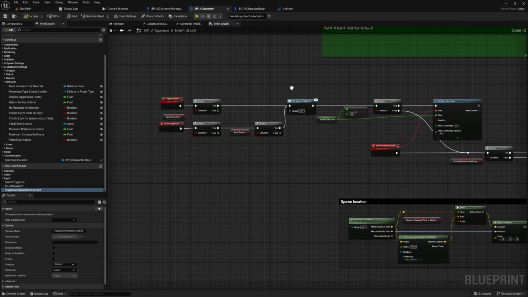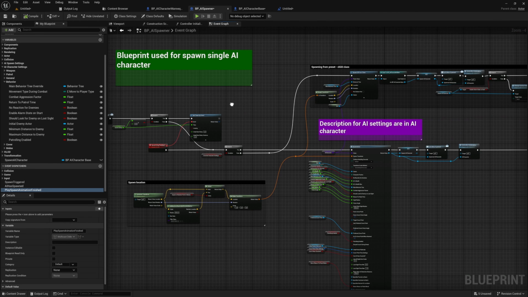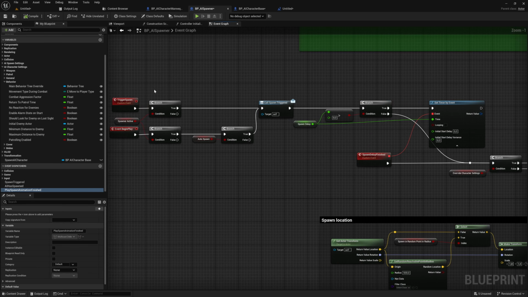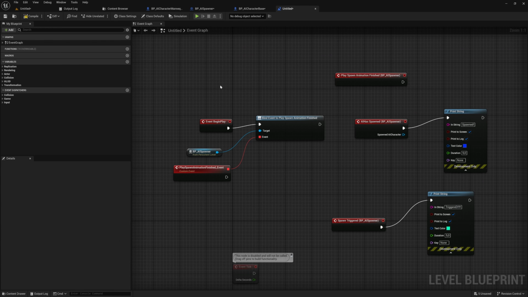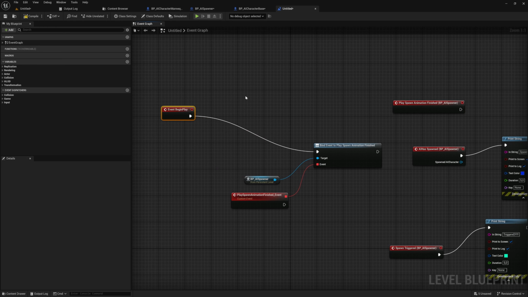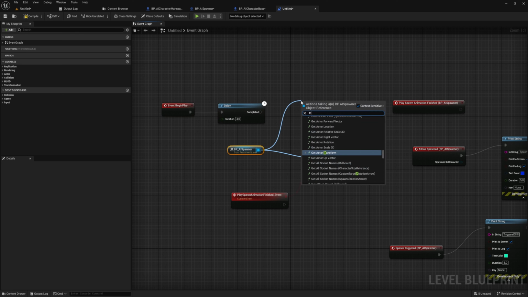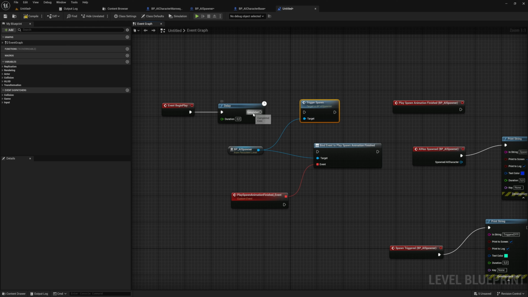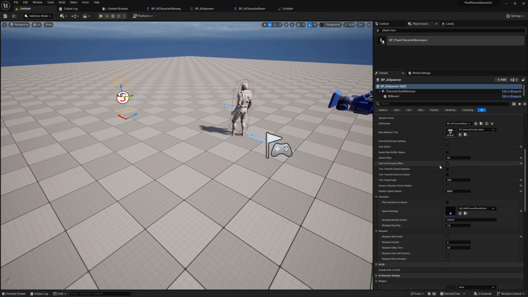What else we could do? Well, trigger spawn, of course. So, for example, I will add a delay, and after 4 seconds, I want this AI spawner to be active. Spawn, like so. And I will disable auto spawn.